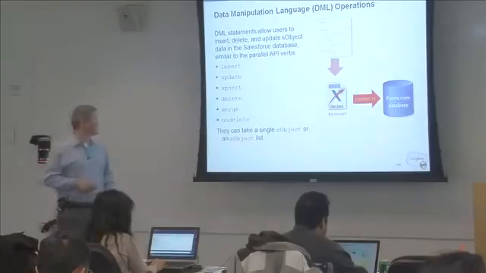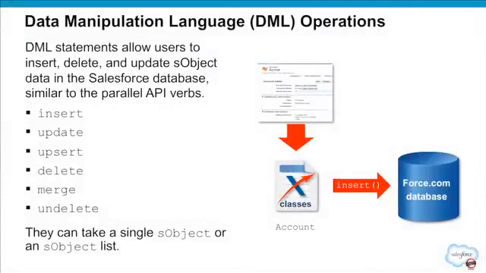You use these things called external IDs. If we find a single record with a value for that external ID field, we perform an update to the record. If not, we perform an insert. So it essentially has that logic to handle that. But for the most part, you're going to be working with inserts, updates, and deletes. Those are the most common types of operations that you'll be performing.